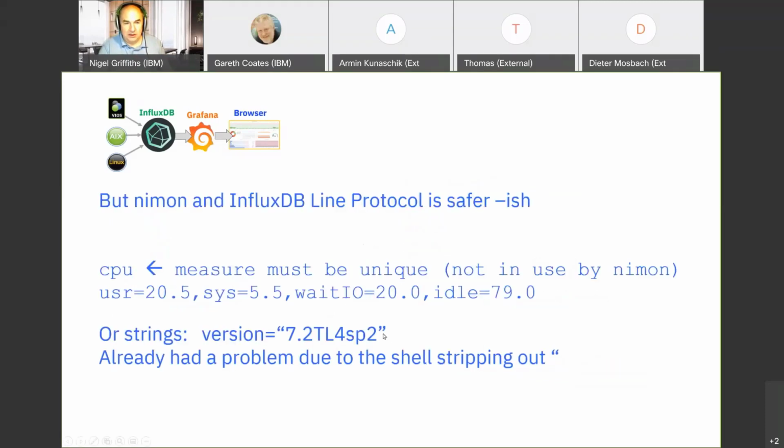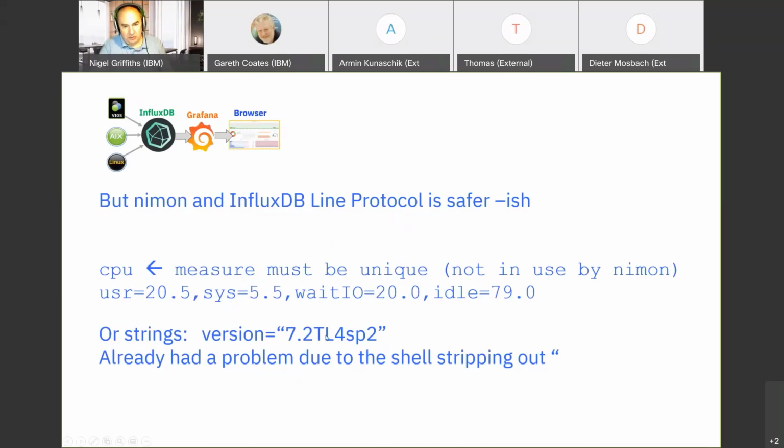Okay. So if we then move to nmon, we have the InfluxDB line protocol data, which is a lot more safe. We have something called the measure in here. This is all the same data, right? And then you have user, system, idle, and await with floating point numbers with commas separating them. Not too bad. Most people could get that right. There are alternatives, strings: double quotes have to be around them, with a comma if there are more things afterwards.